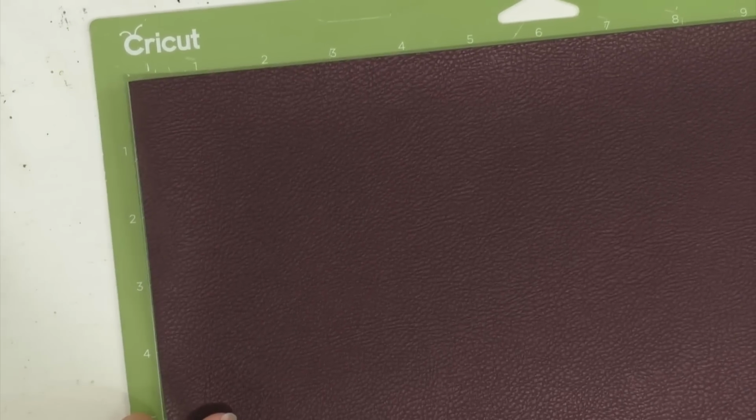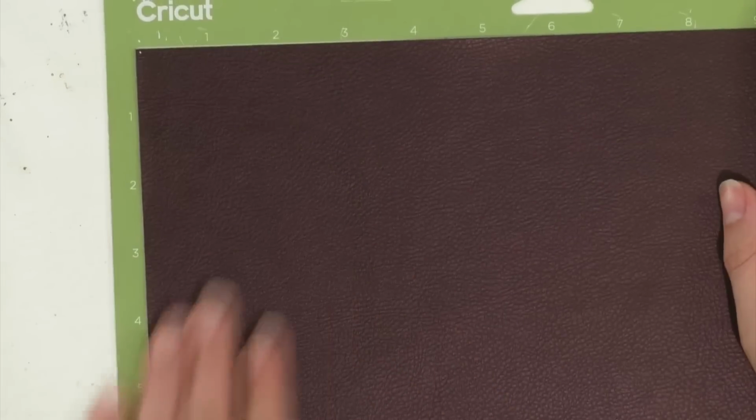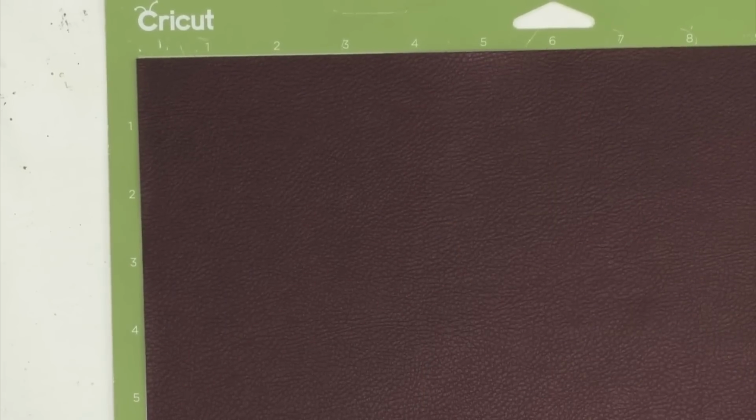So we're going to use this beautiful brown that we've got here. And this is out of the metallic pack, it says, but it really doesn't look metallic to me. Some of them look metallic, like this blue definitely looks metallic. But I really like that they include some colors that aren't really metallic.